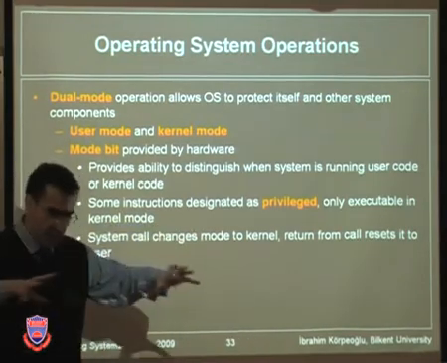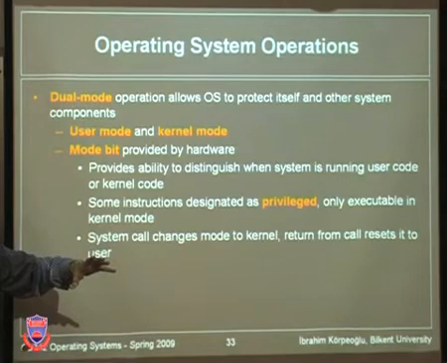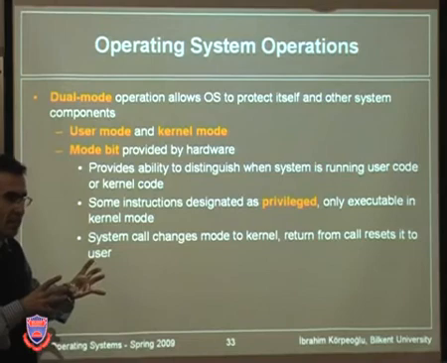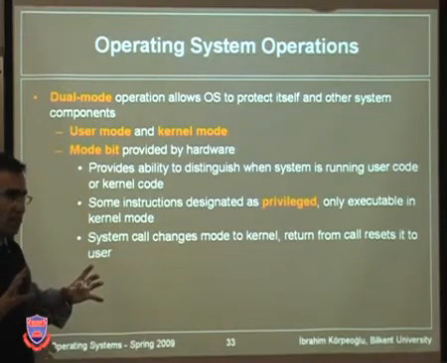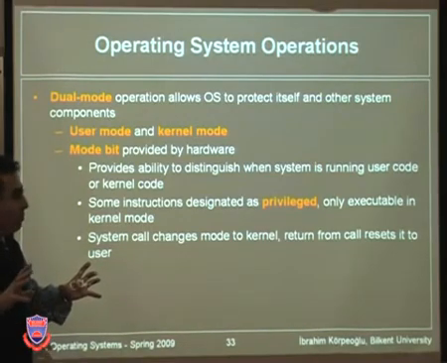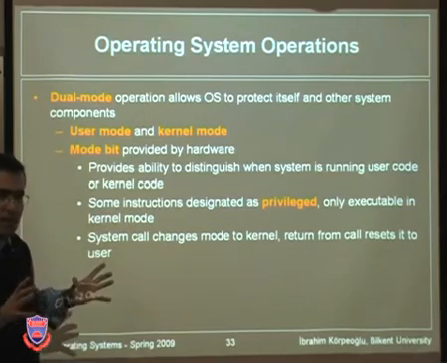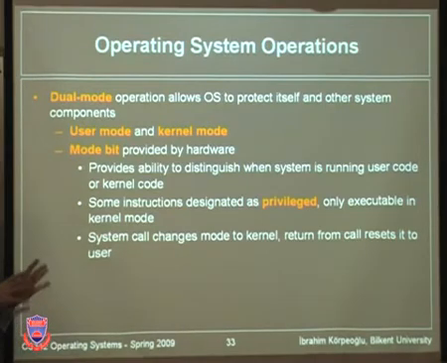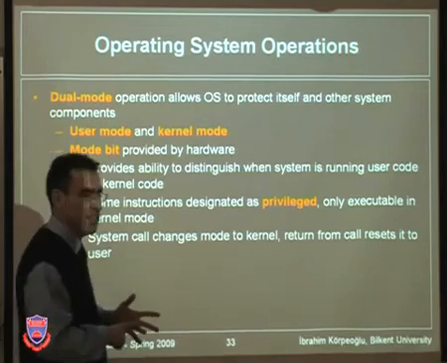Therefore, the instructions of the computer architecture are divided into normal instructions and privileged instructions. Normal instructions can be run by the application programs, but privileged instructions cannot. All the instructions can be run by the operating system code. When the operating system is running, all the instructions should be able to be executed. So when the hardware is in kernel mode, any instruction can be run, whether privileged or non-privileged. But when the hardware is running in user mode, only normal, non-privileged instructions can be run.